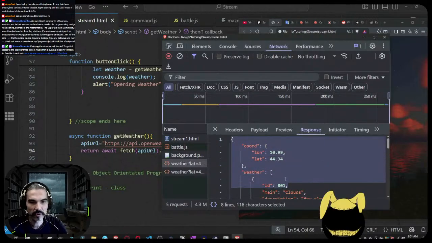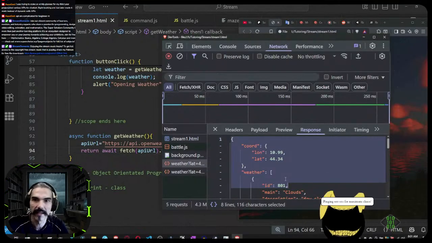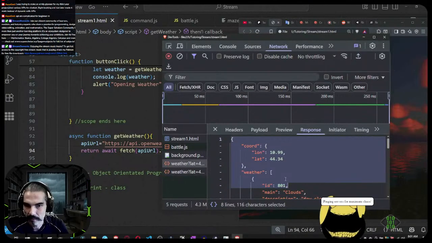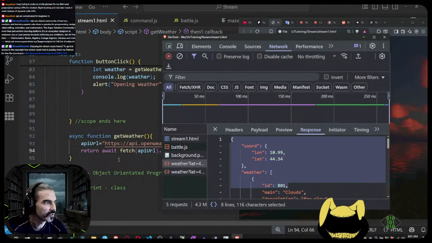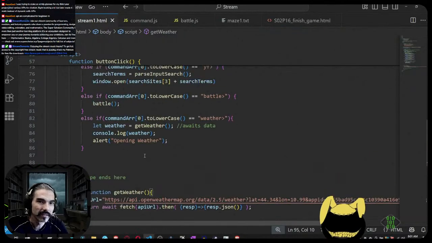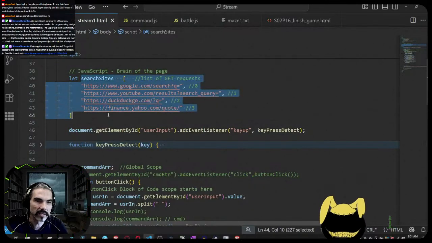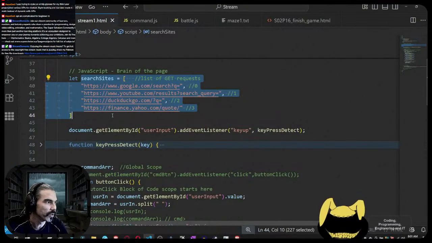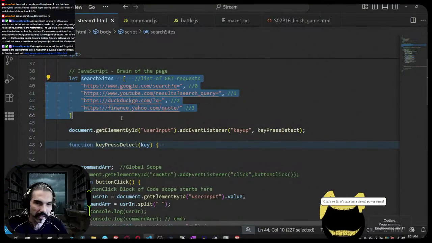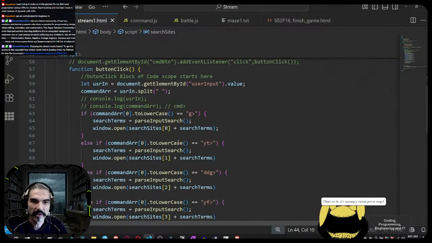This is an unformatted, simple string that gets passed as zeros and ones through the networking cables, right? But in order for our JavaScript to read this appropriately, it needs to convert it into something like a list. Remember the lists we have up here, like a search site. This isn't a typical piece of text. This converts into what JSON organizes as a list of indexes, right? So it's a specific data type in JavaScript.